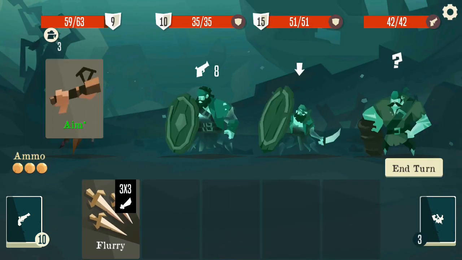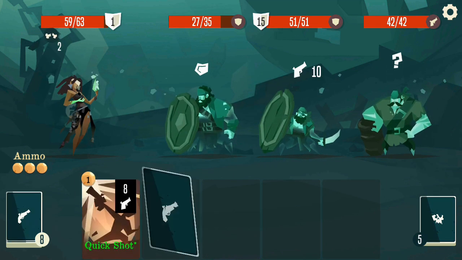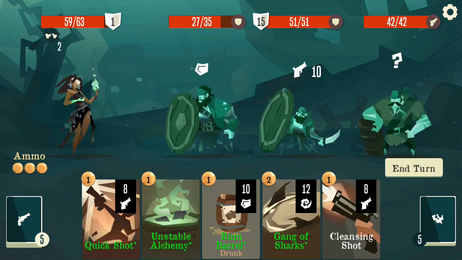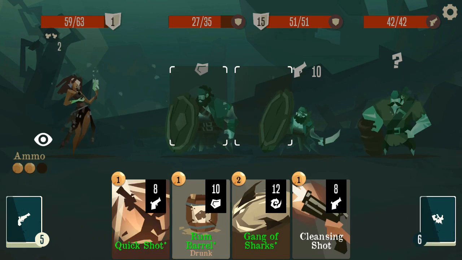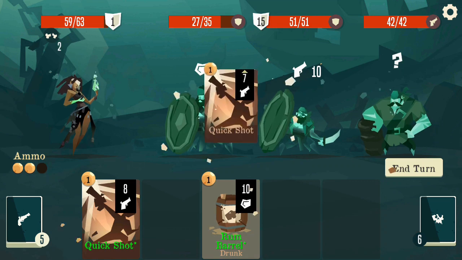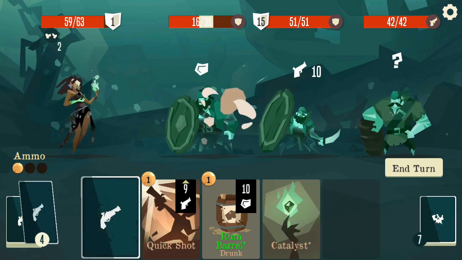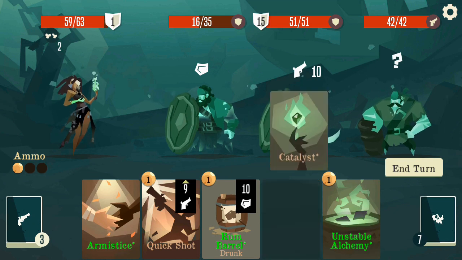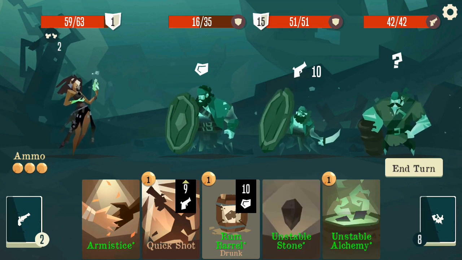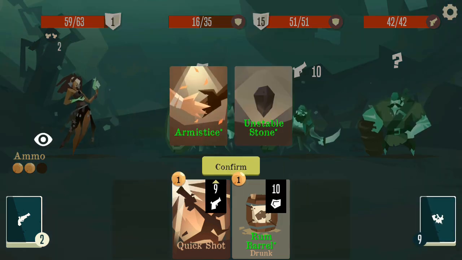Ooh, we can crit on Flurry. Not for greatest damage, but hey, I'll take it. I'll fuse Gang of Sharks and Cleansing Shot. We're at almost full health. Oh! Too bad that's an upgrade. Do I just use Armistice? I'll use it if anything gets scary. I don't think things are scary. I'm just gonna fuse these.